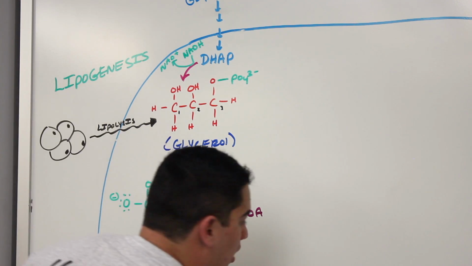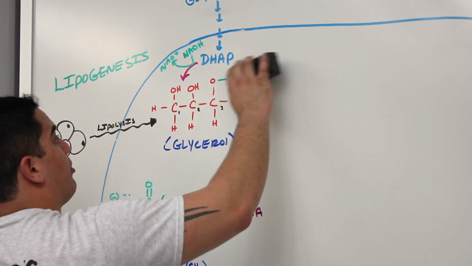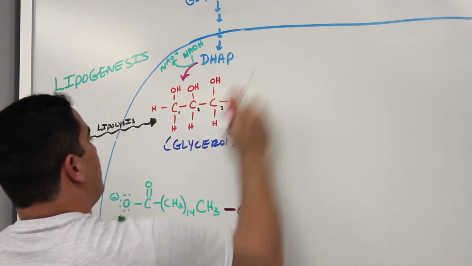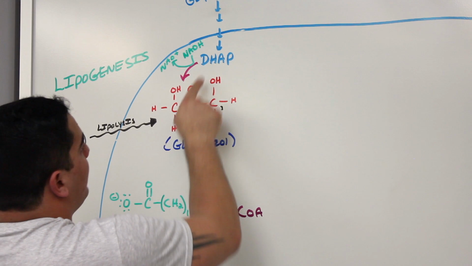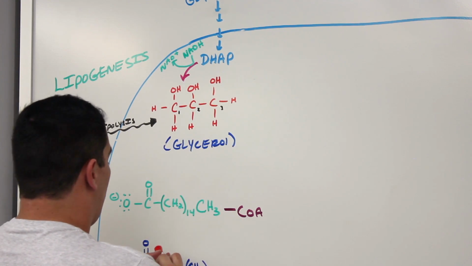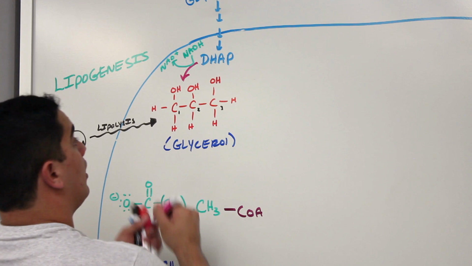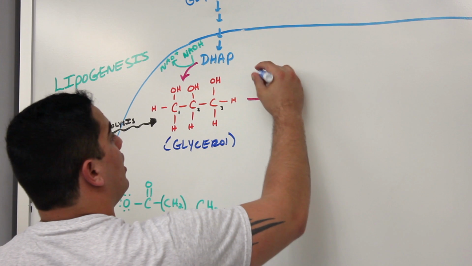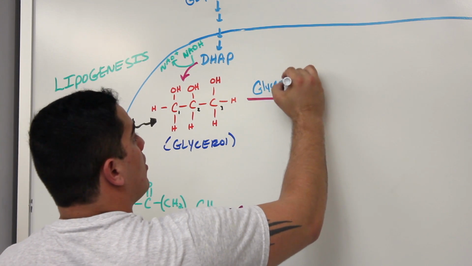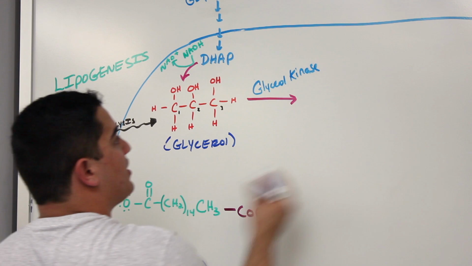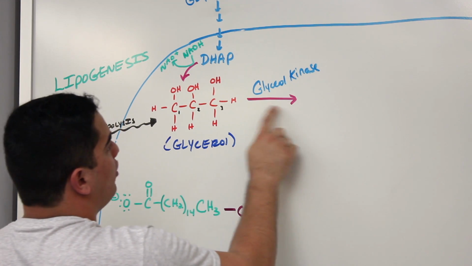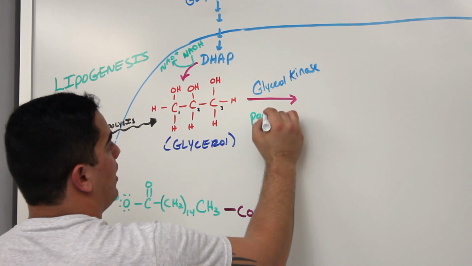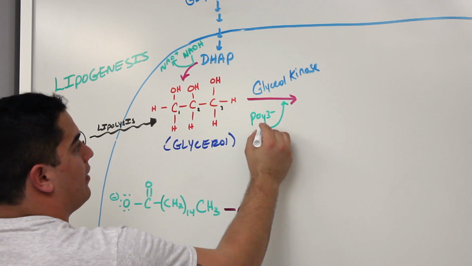Before we do that, though, let's actually show that in a single-step reaction. Let's put the alcohol back on here, and then let's use a specific enzyme. There's technically a specific enzyme that can do this step right here. We're going to show it as a separate step. I'm going to take this glycerol, and I'm going to have a special enzyme called glycerol kinase. It's only present in the liver. What this glycerol kinase is going to do is put a phosphate on the 3rd carbon of glycerol. So let's say I take this phosphate here and I feed it into this reaction.